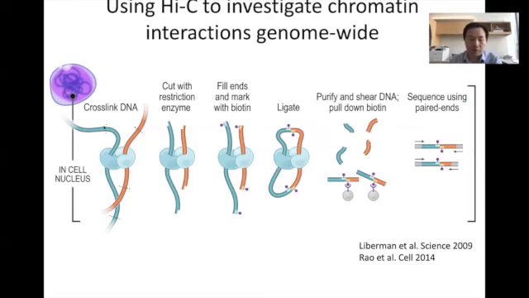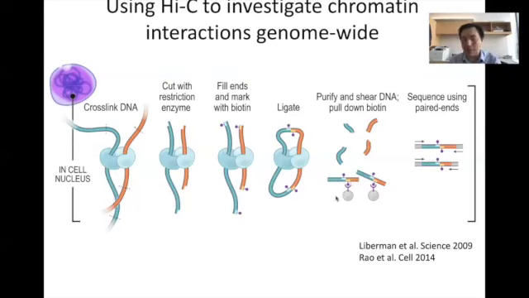You cross-link your DNA, you cut it with the restriction enzymes. The only difference between 3C and Hi-C is here, when you fill the end, you add a biotin, right? And then the following step is pretty much the same. You ligate your DNA, reverse cross-link, and then shear the DNA, breaking it into fragments. Only here, because when fixing your end you add biotin, you can use streptavidin to pull down the fragments containing the biotin, and then you can sequence libraries that only contain the biotin fragments, right?